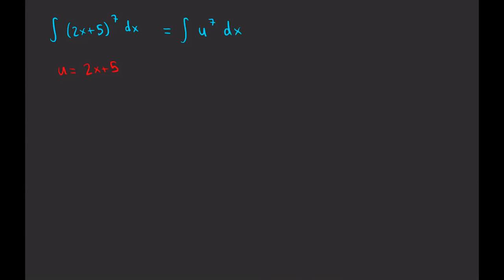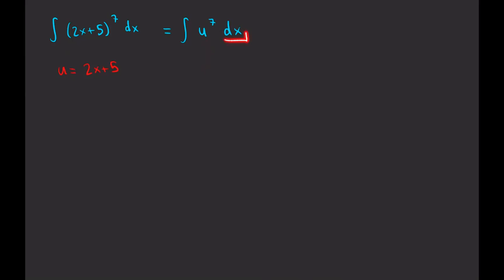And then I still have my dx, and this is where I see an issue here. If I were trying to do this integral, the problem is that it looks like an integral that has a bunch of u's in it, so the variable being u, but this dx is stating that the variable of integration is x, not u. And that's an issue, because when we have an integral, we have to make sure that we're integrating with respect to the variable that is stated, in this case, x. But I don't have any x's in here, I just have a u.